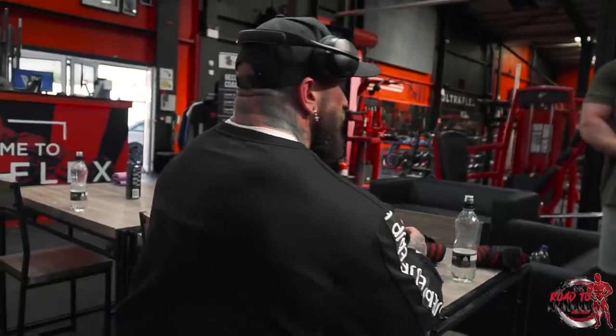One more set, all up top. Realistically, I should have done four plates and a five, and I would have got six better reps. It just felt so off. It felt like I was in a position where I wasn't meant to go in, do you know what I mean? On that last rep I realised I wasn't really locked in here.